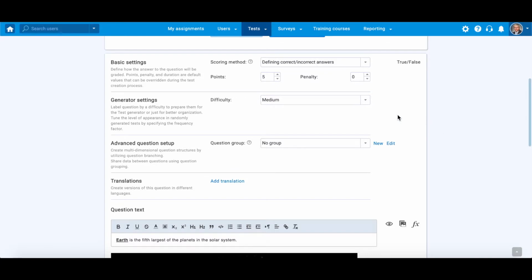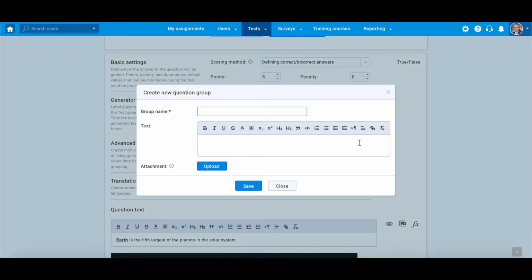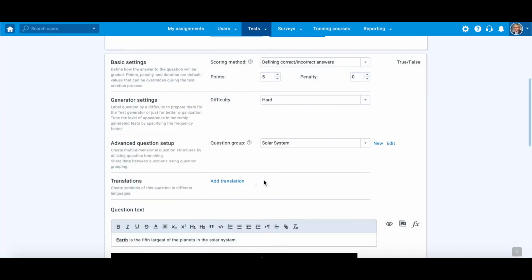Here you can choose the question difficulty level. A question can be labeled as easy, medium, or hard. This kind of labeling is useful because it helps prepare a created question for later generating options. Further, it is possible to organize multiple questions into a group, add a short description and multimedia that will be displayed with each question within the group. Groups can represent different areas of knowledge and themes.